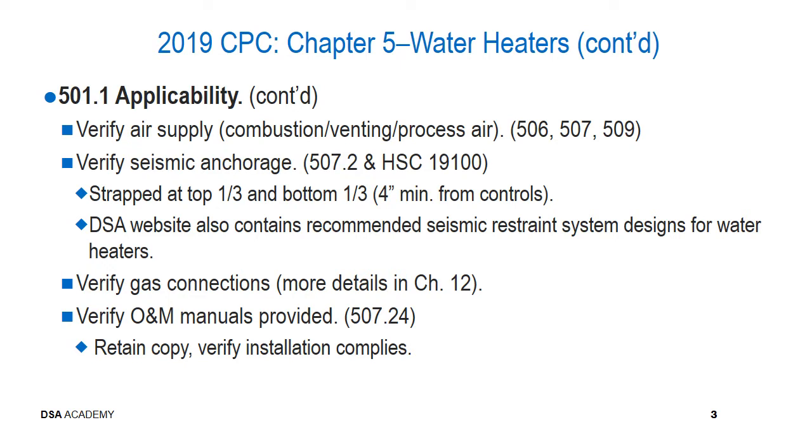Inspectors must verify that the gas connections are appropriate, and we're going to discuss more information relating to fuel gas connections in Chapter 12 of the CPC. The inspectors also got to verify that the operation and maintenance manuals are provided. These are going to be distributed by the contractor to both the project inspector and the owner. It's very important that the project inspector keeps a copy of the O&M manual and verifies that the installation of the water heater complies with the O&M manual.